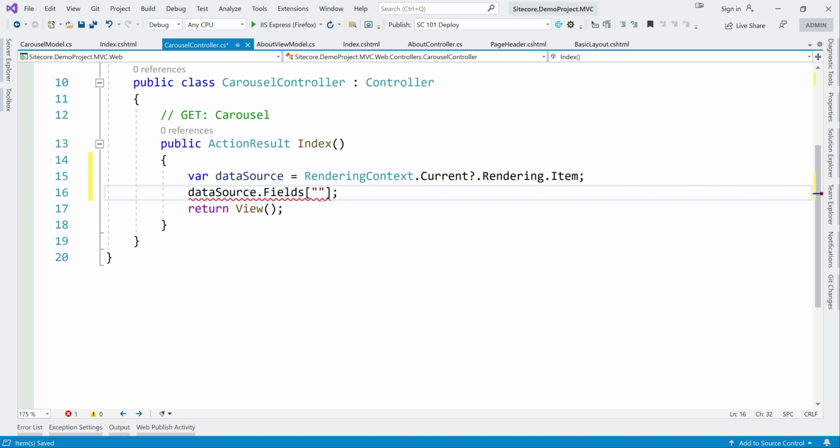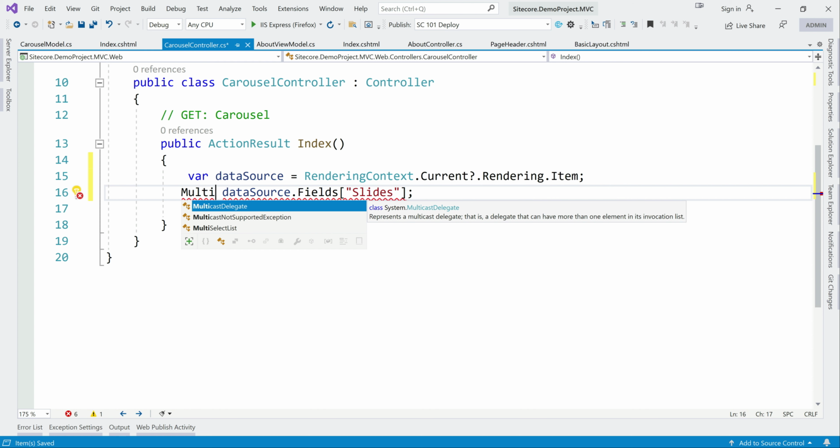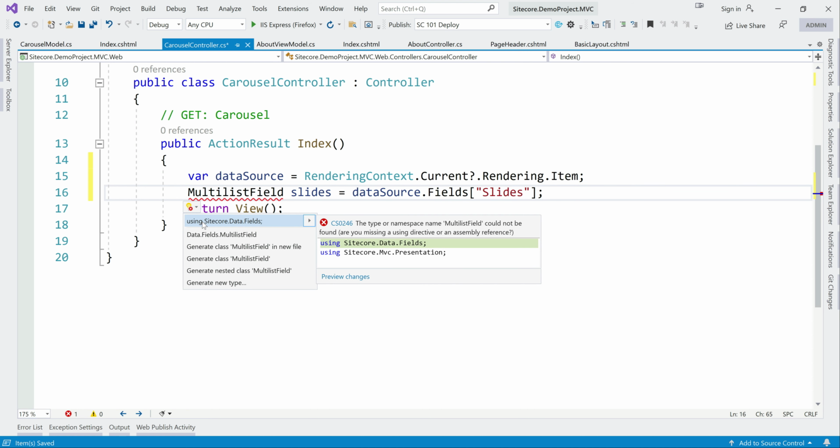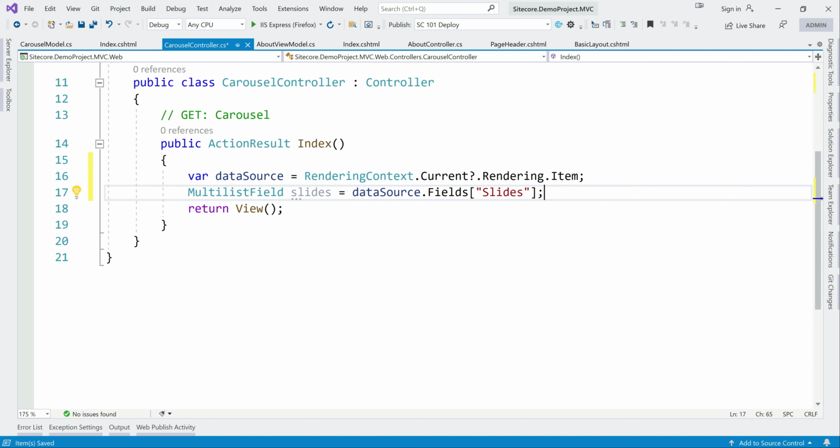We can either pass the ID or item ID or the name. So this one, I'm going to put multi-list field slides. So multi-list field is the one. I hope this is the correct one. Yep. So multi-list field, and this will be the value of that.